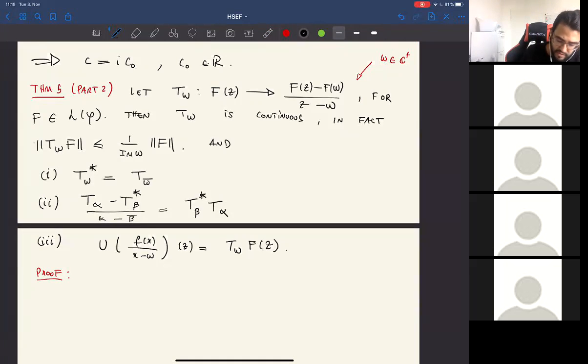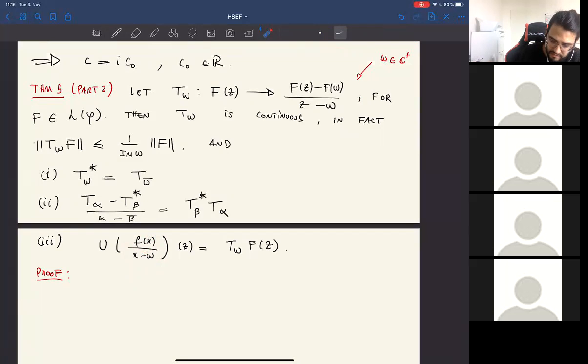Let's prove first that property 3, because if we prove property 3, then we do know that TW of f is a function in the space, because f of x divided by x minus w still is in L2 of mu, since w is in the upper half plane. So I will have no problem by dividing by this. It's actually making things better, because then I'm dividing by something which is comparable to 1 plus the modulus of x. Okay, so let's prove 3.